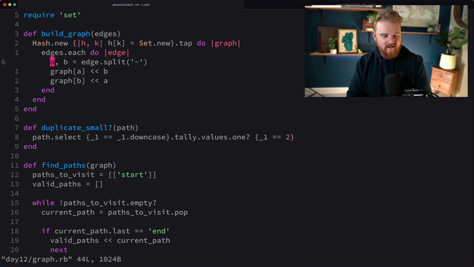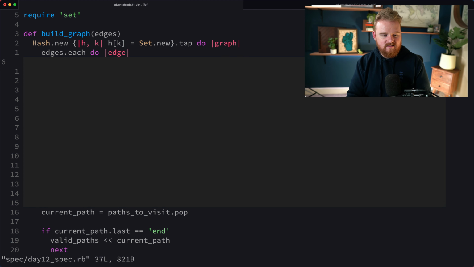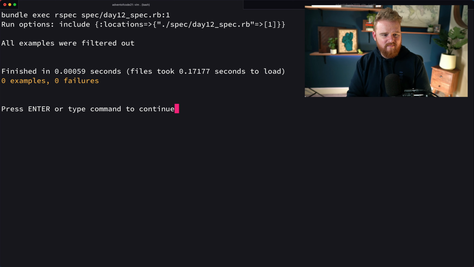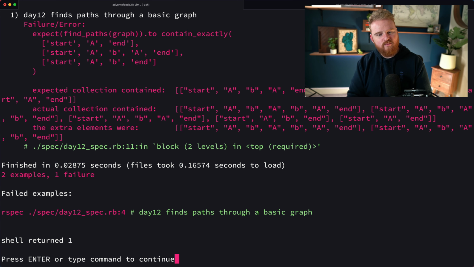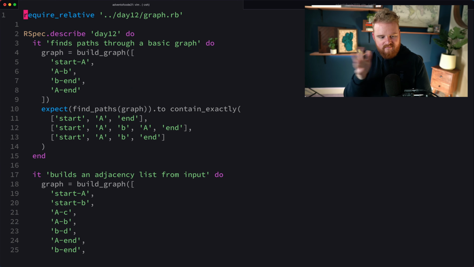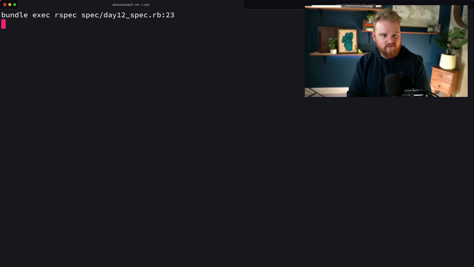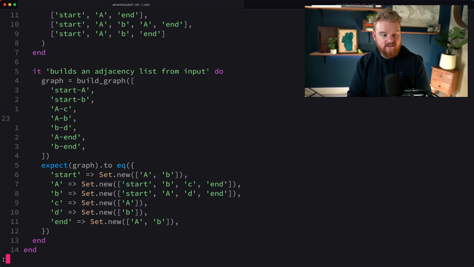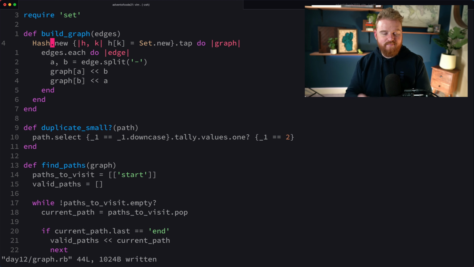Let's make sure that our day 12 specs still run. And actually, you know what? Now that we have support for multiple directions, that one isn't going to run anymore. But this one still runs, so that's cool. So tap is something that you might want to look into. It's an interesting tool for tapping into parts of a process. One of the reasons why people don't like to use it is that it ends up increasing how indented all your stuff is. And so that's something to keep in mind.